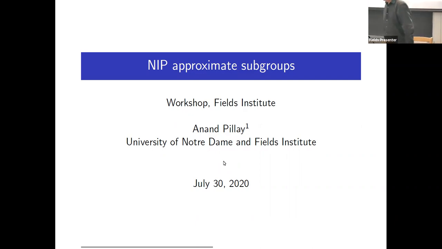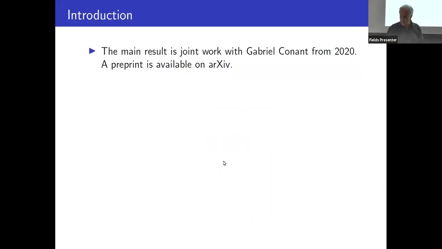Okay. So what else do I want to say? I wanted to say something else. So I'm talking about this topic, NIP approximate subgroups. It's work with, in fact, I can just, good. By the way, can you see me or just my screen? What is seen by anybody? Both. Or, you see me too? Yes. Oh, the whole body. What do you see exactly? The face? Face. Okay. Just to know if I should sort of, whatever.